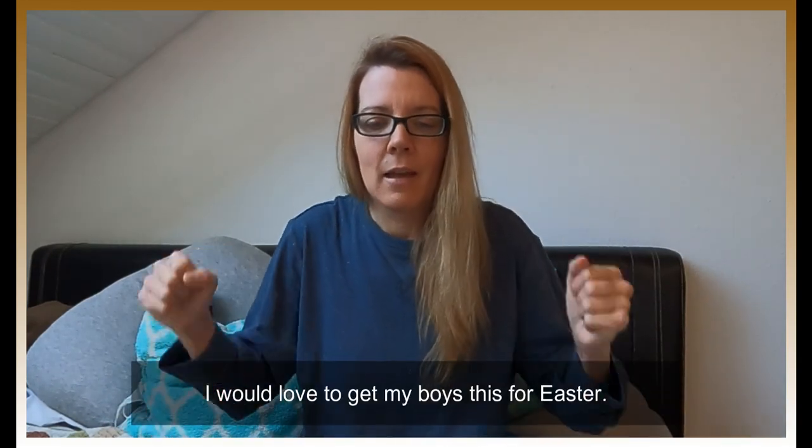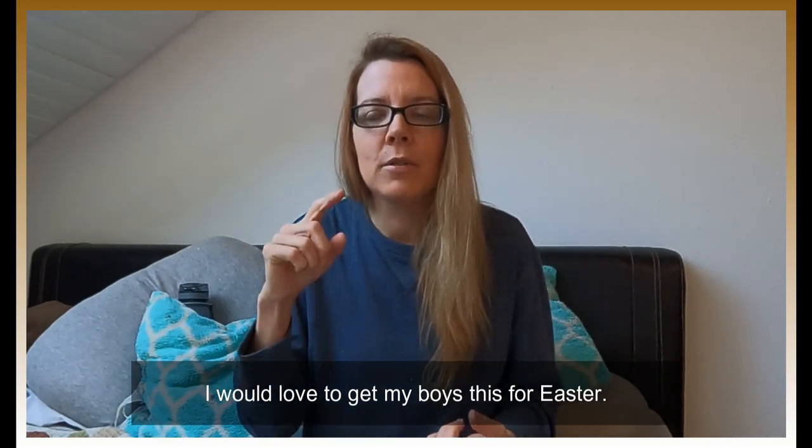Another product I found online that I think is super cool is a cork boat. What I love about the cork boat is all the pieces come and you assemble it, but your job is to create the sail. You can use a leaf, make it out of cloth — whatever you want. Then you have a little floatable cork boat you can take outside or even inside, because I like doing nature sometimes inside my house.